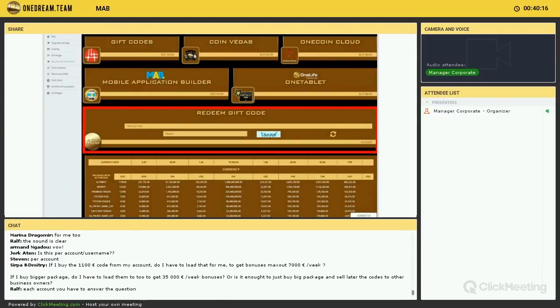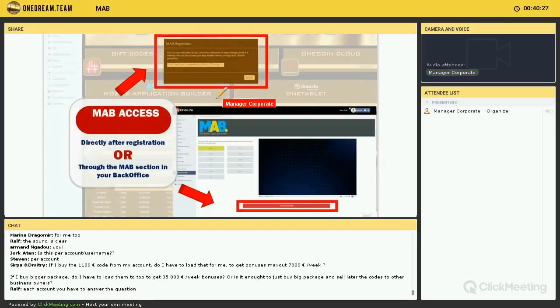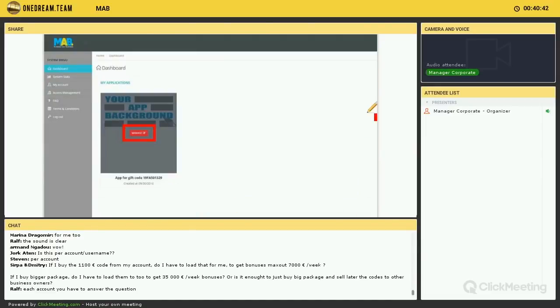The moment you redeem a mobile application code, and you did it for the first time, you get asked email, password, and confirm password, because you will get redirected to the site, okay, to the site where you actually can build and amend your application. Prepare it in order to submit it for the publishing assistance. Now, once you redeem it, you will be automatically redirected to this page where you have this application here. As you can see here also the code that you actually redeemed.